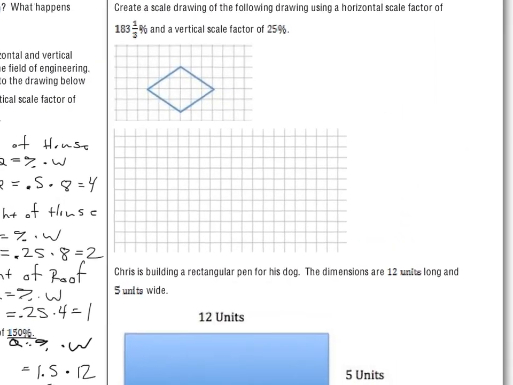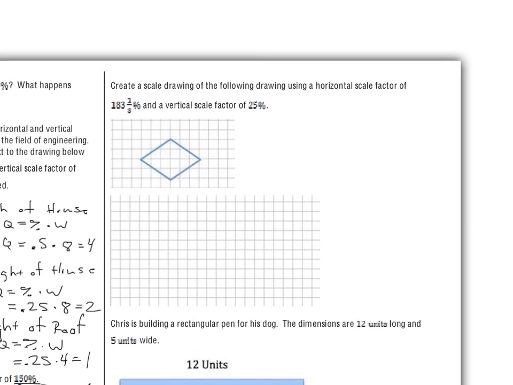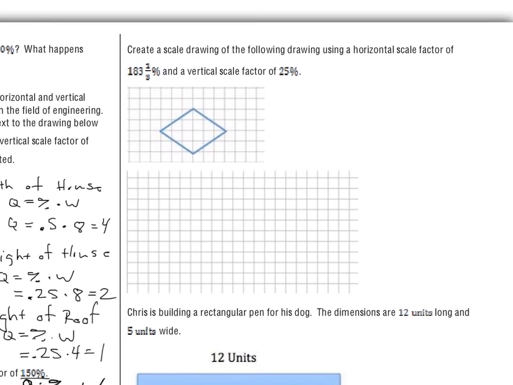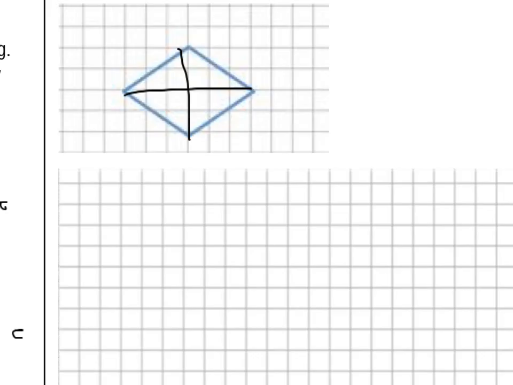You're going to do the same thing over here. In this one, we're looking at this. For our scale drawing, we're using the vertical and horizontal scale factors. So there are different scale factors for our horizontal and our vertical. There are really only two measurements in this particular one. We have our horizontal measurement and our vertical measurement. So that's going to make the calculations a little bit easier. Go ahead and do this one on your own, and then we will move forward. Make sure you've already done your calculations first before you do your drawing.